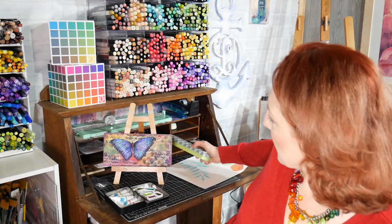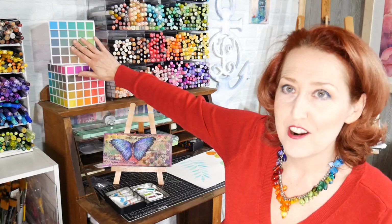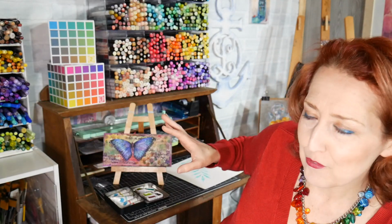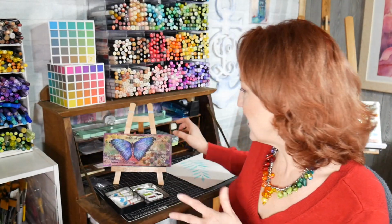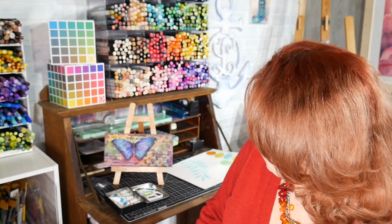It was a lot of fun because I actually took a card out of the color cube. It was a butterfly, and I had made this swatch, and I saw this piece of paper left over, and I was just like, I'm gonna doodle around. I wasn't really planning on creating a finished painting, but I turned my camera on just in case it came out good. Then I would have something I could use potentially. I started painting the butterfly, and I was like, oh, I'm kind of liking this, but I need a background. Oh, I didn't put the background on first.